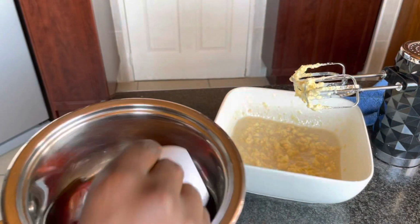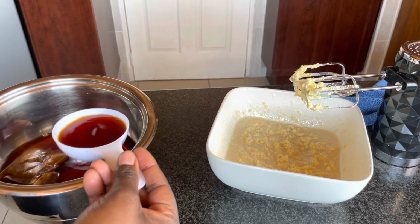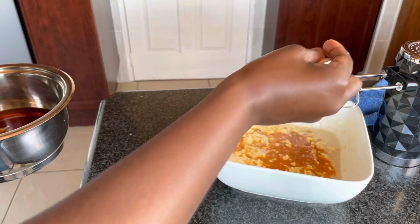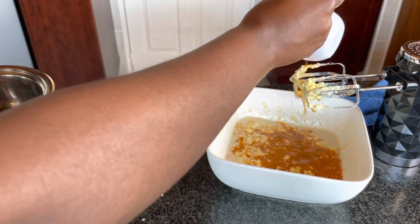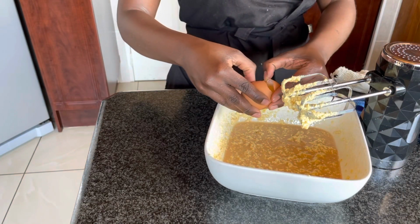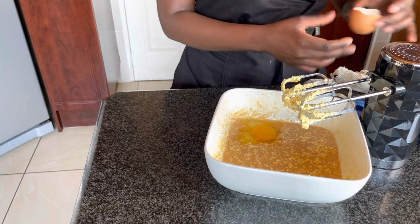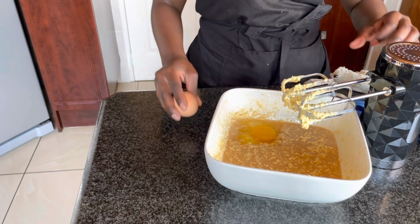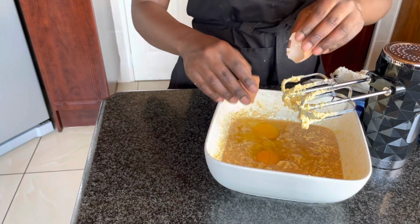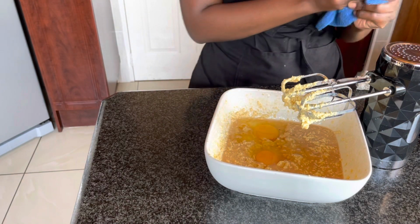And then we are going to add a quarter of our very strongly brewed Rooibos tea in there to bring the Rooibos essence in already while we are baking, and it just gives it a very strong, nice flavor. In there, I'm also cracking in 2 eggs. All these ingredients are room temperature, melted or warm. So with cakes and puddings, you really need to use warm ingredients or room temperature.